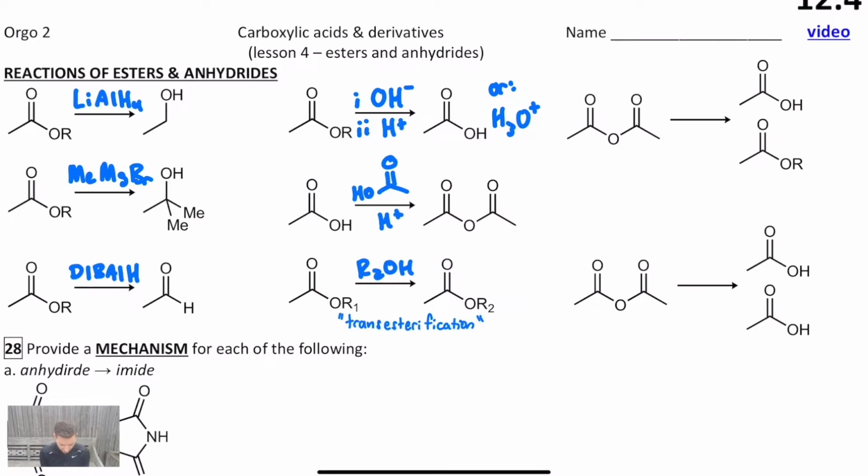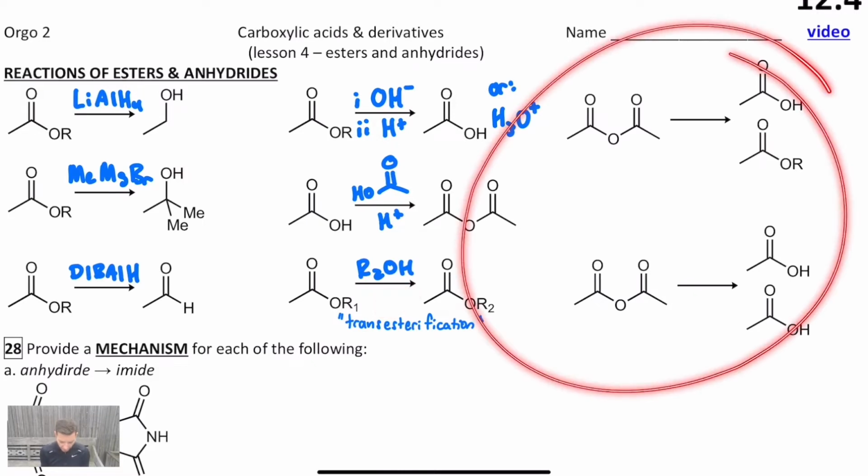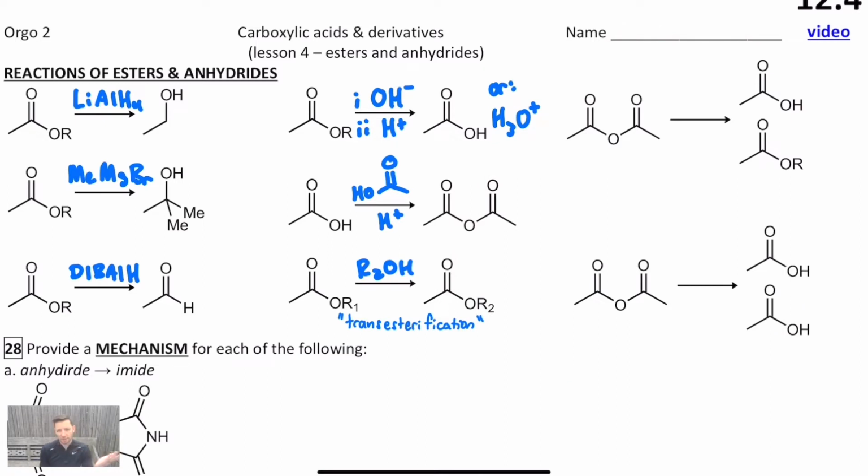That's actually also under acidic conditions. Off to the right, we have two reactions of anhydrides. You can split it apart into an acid and an ester by using an alcohol under acidic conditions. It's a little bit tricky to figure out which one adopts the R group. We can get into a problem with that later. Or you can cleave them into two carboxylic acids, essentially the reverse of this reaction over here, by using acidic water. Again, that's hydrolysis, same as what we saw up here.